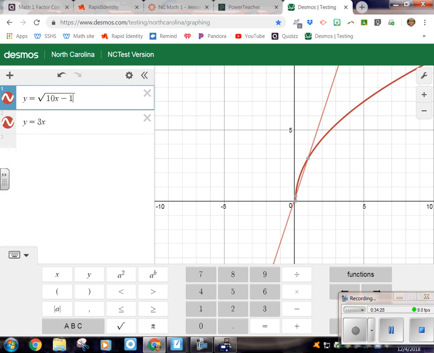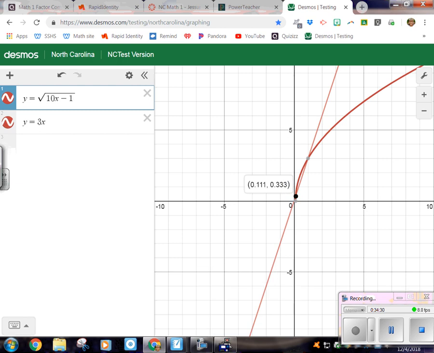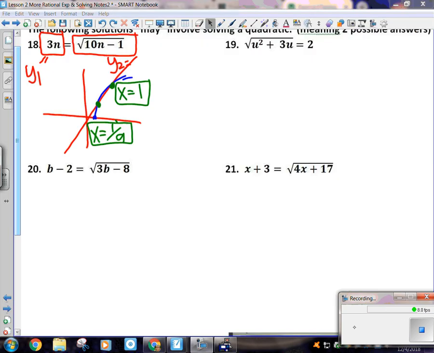Do you see a better picture? And here, Miss Danielle, is where it might be easier. I don't have to worry about tracing anything. Guess what? 0.111 is my x. I'm only interested in the x. And my second one's where? 1. Billy, did you try this one with your Chromebook? Okay, we're going to jump to 21, only because these are taking a little bit of time.